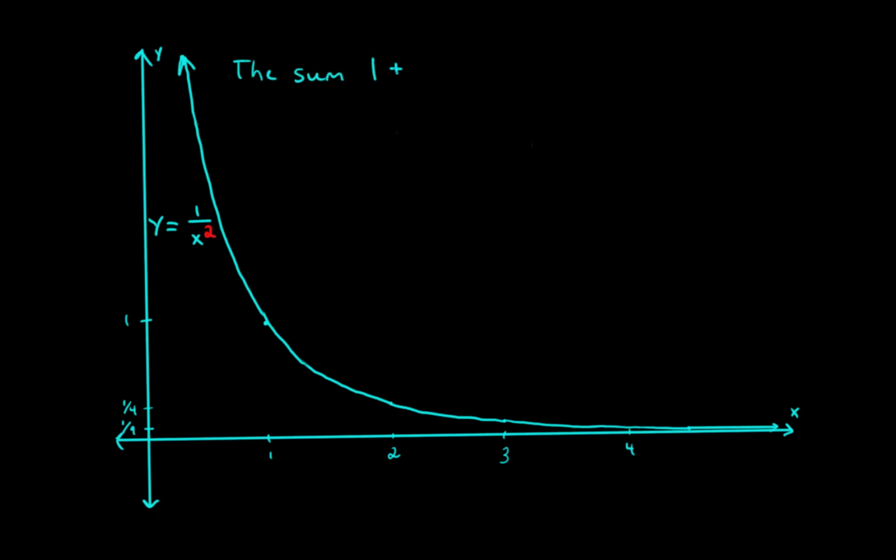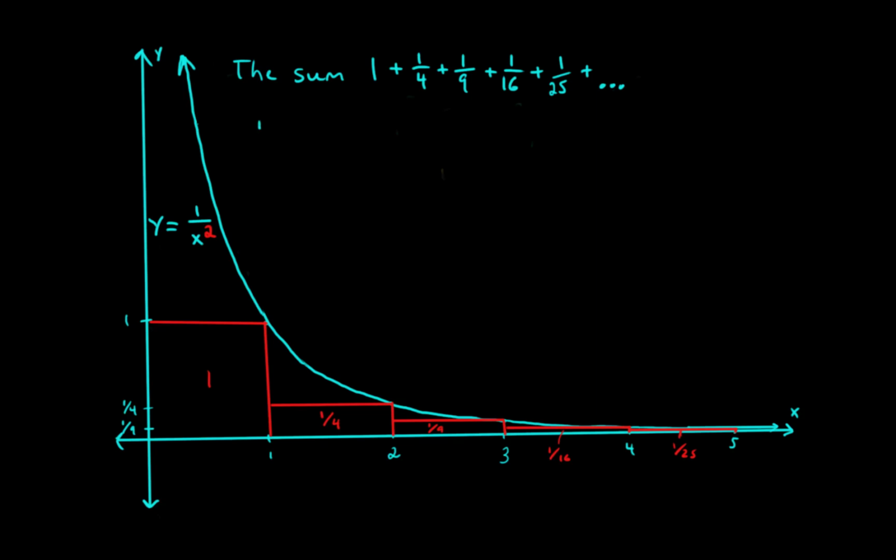And the sum of the Basel problem, zeta of 2, 1 plus 1/4 plus 1/9 plus 1/16 plus ... The value of that sum will be represented geometrically by the area enclosed by these rectangles, right? Because each of these rectangles has a base of 1 and a height of 1 over x squared. So this will be 1 plus 1/4 plus 1/9 plus 1/16. These are getting very tiny, so I'm just trying to represent visually that the last rectangle will have an area of 1 over 25. Okay, so I'll add those terms to my sum for zeta of 2.